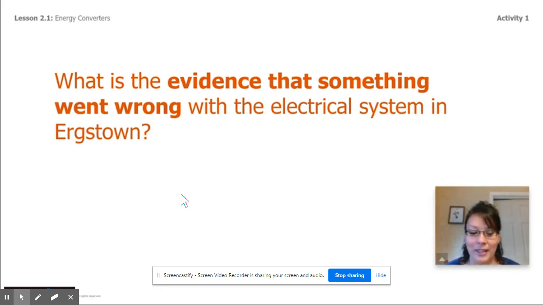So what we know is that all the lights went out at night. First they were on, and then all of the lights went off. They stopped working. We know the lights didn't break because they went right back on sometime later on that night. But to better understand what happened with the electrical system during the blackout, we need to investigate the electrical devices or the tools that are part of the electrical system.